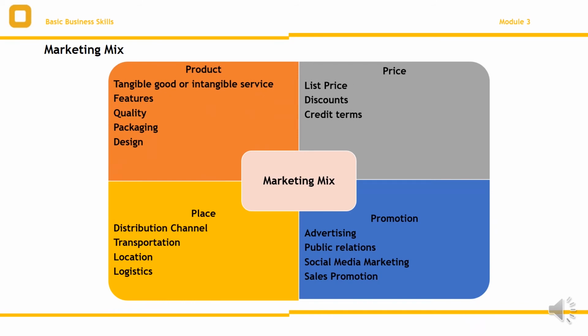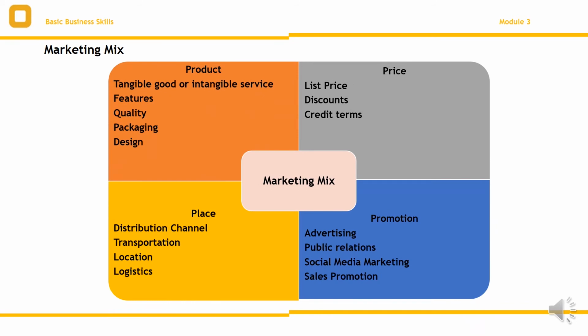The marketing mix is a set of marketing tools that a business uses to pursue its marketing goals in order to meet the needs of its target market. You can use the marketing mix when you're planning for a new business venture or also for an existing business. The marketing mix consists of what we call the 4 Ps.